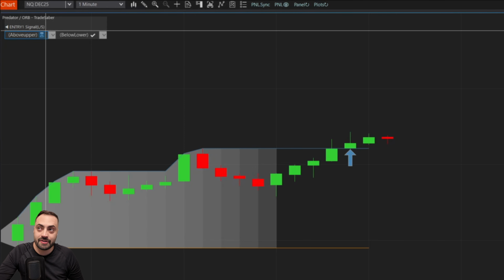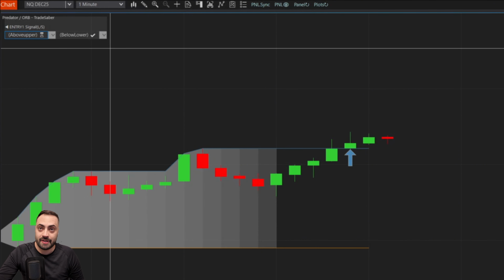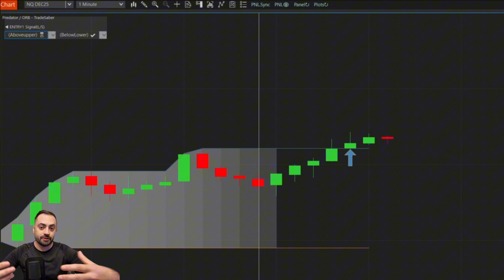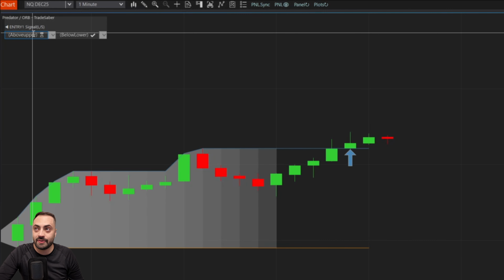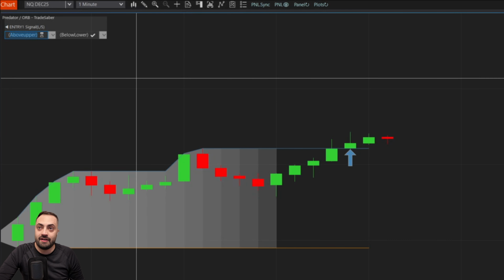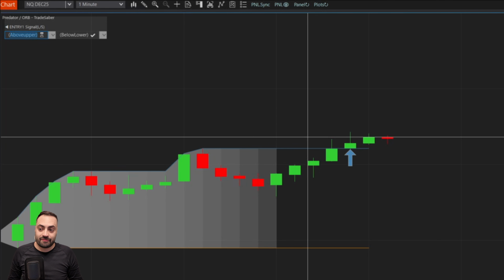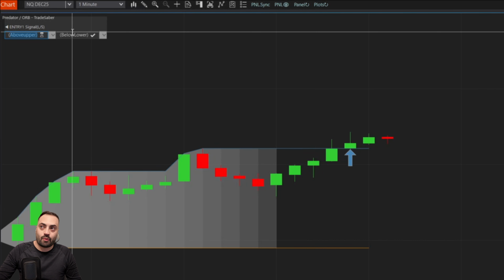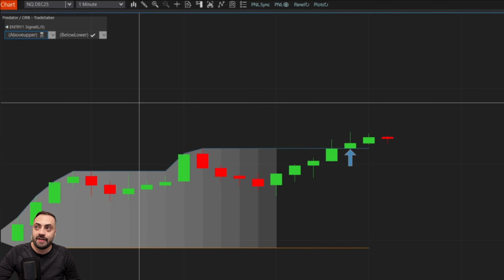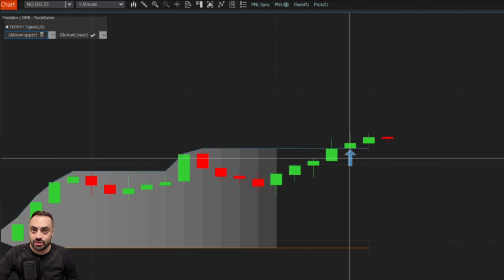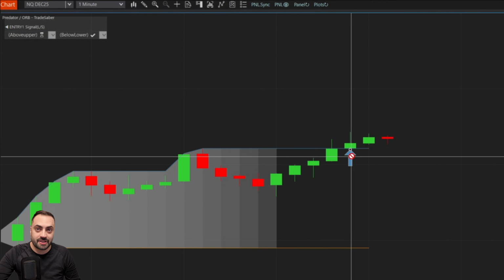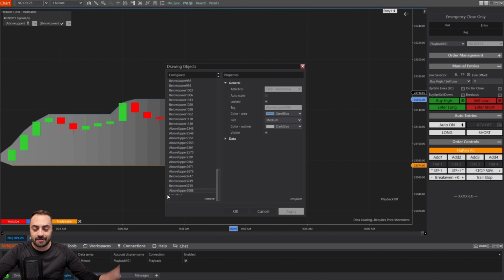And all this hourglass is telling you is, hey, I looked through all of the signals and I did not actually find one that matches with this tag. So 99% of the time, that means there was some sort of a typo. So if that's the case, just go back into the draw object, and every single tag, depending on the indicator you're using, is going to be different from indicator to indicator.